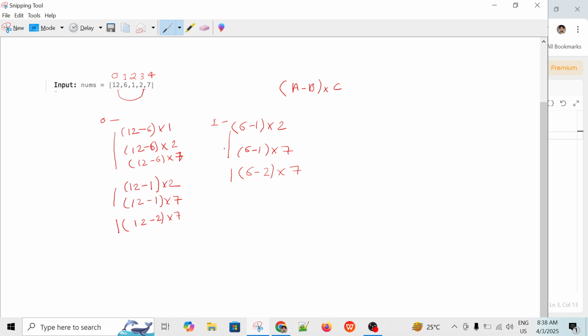This is another one. And now let's start with index 2.